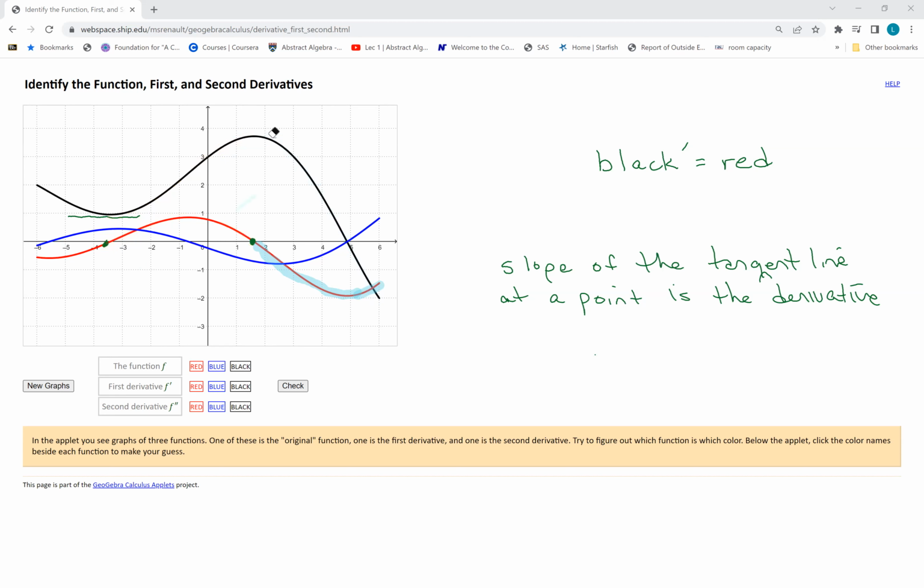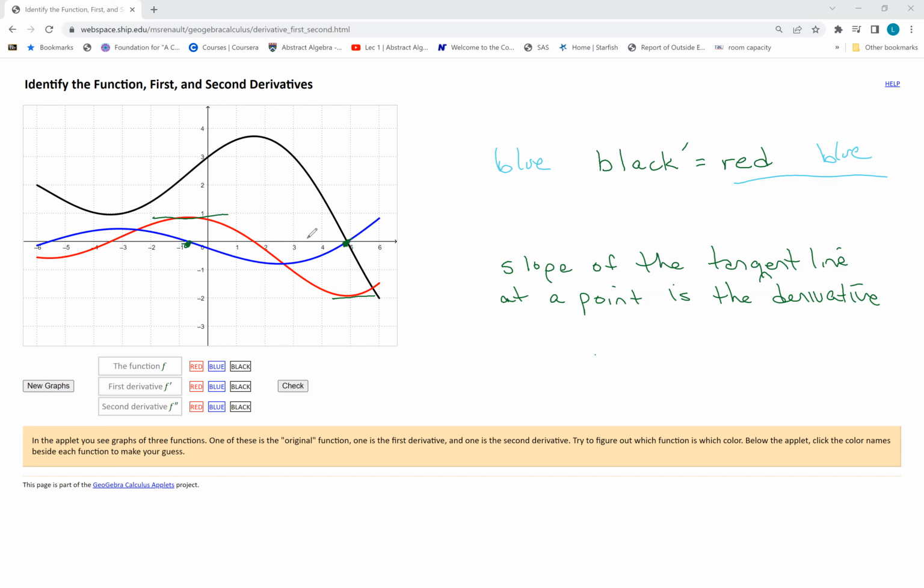Now I have to find out where blue falls, right? So let's see. Blue is either going to be on this side or it's going to be on this side. So let's see if blue could be the derivative of red. I'm going to go this way. So let's see. Blue is the derivative of red. So red has a maximum right here, which means that if blue was the derivative, that would be 0. That worked. And red has a minimum here. Oh, look at that. That works for blue.